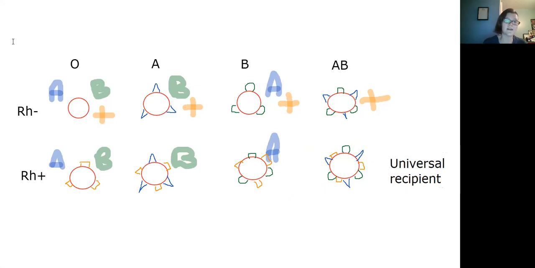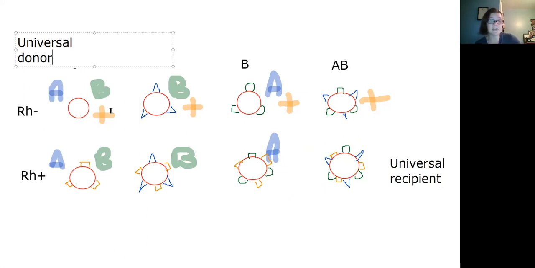Over here on the O negative side, we call this person the universal donor because the bouncers live in the body or in the plasma of the blood, but only the blood cells get donated. And these little blood cells with no hats on them, don't forget, they can go anywhere and hide any place because nobody's trying to bounce them out. That's why O negative is the universal donor. It's the one we can give anybody because these cells don't cause any reaction. But AB positive is a universal recipient because their body doesn't react to the cells.